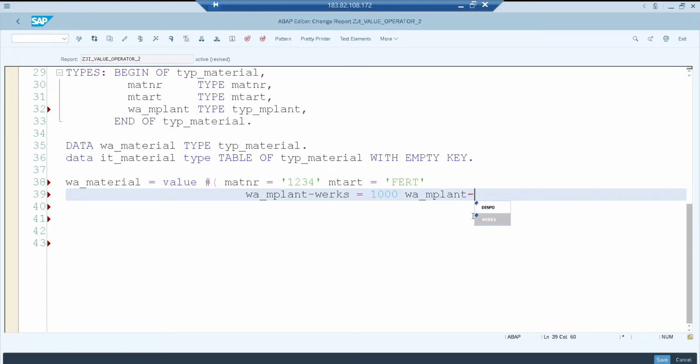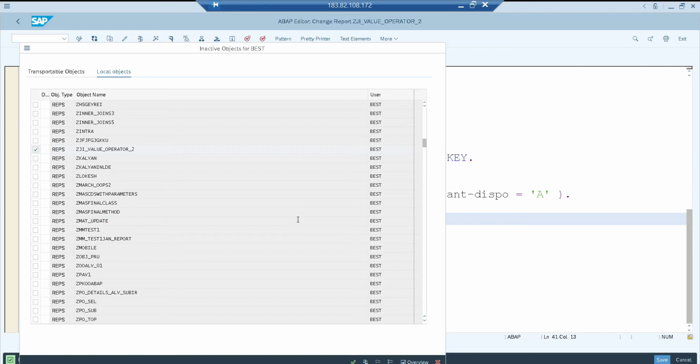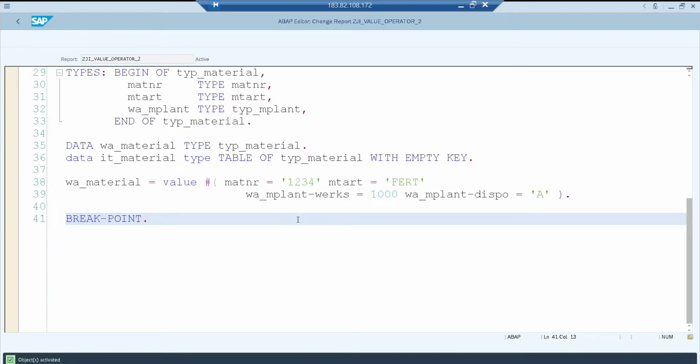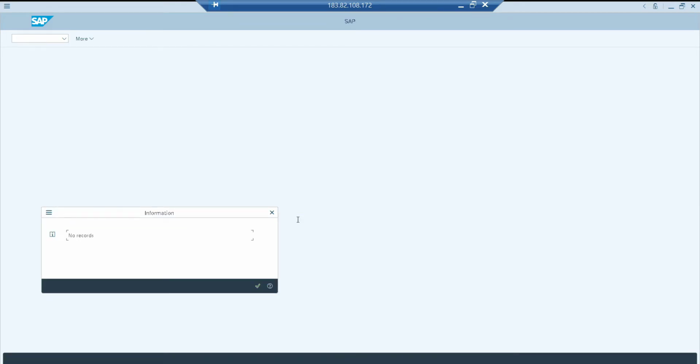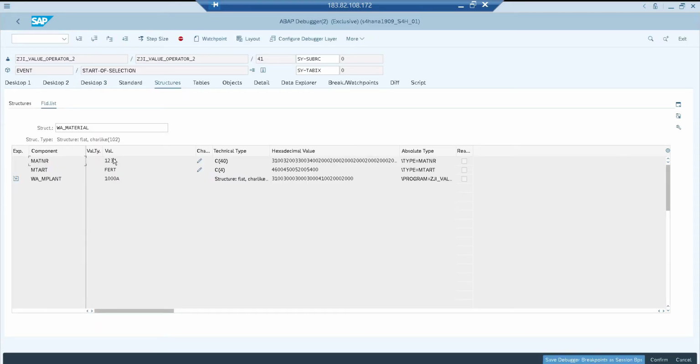Plant dispo, I can say A. Okay, so let me have a breakpoint to check the values of the nested structure, execute. Okay, I have the message no records, fine, no data is fine, and this is my structure. So it has the actual one and it has the nested values also loaded through the value operator.